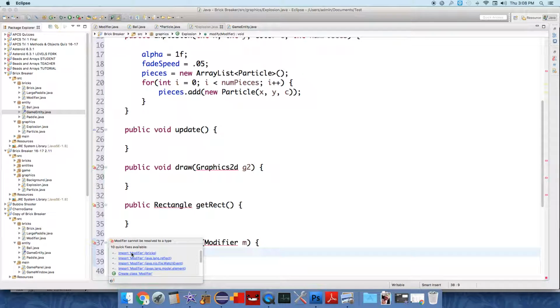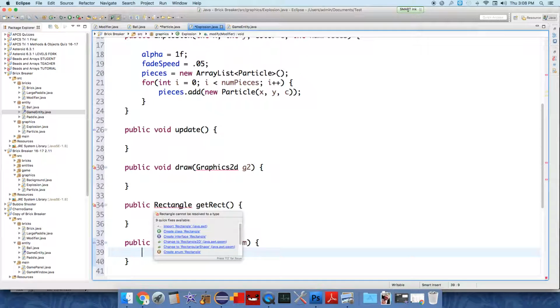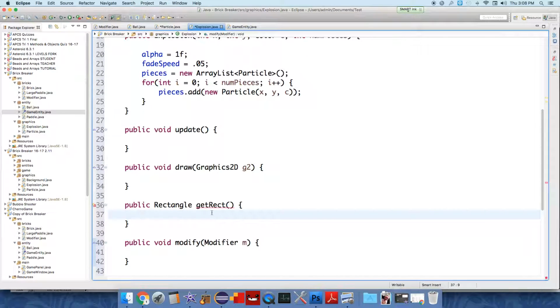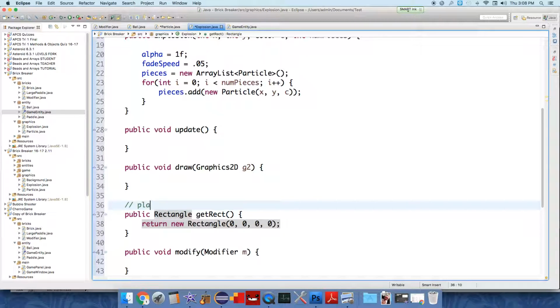So we'll import Modifier from bricks, we'll import Rectangle from java.awt, and we'll import Graphics2D. Then we have to say return new Rectangle 0, 0, 0, 0. It's just to satisfy the requirement of the method that it return a Rectangle object. Okay, so this is otherwise just placeholder methods down here because they're required by the interface.